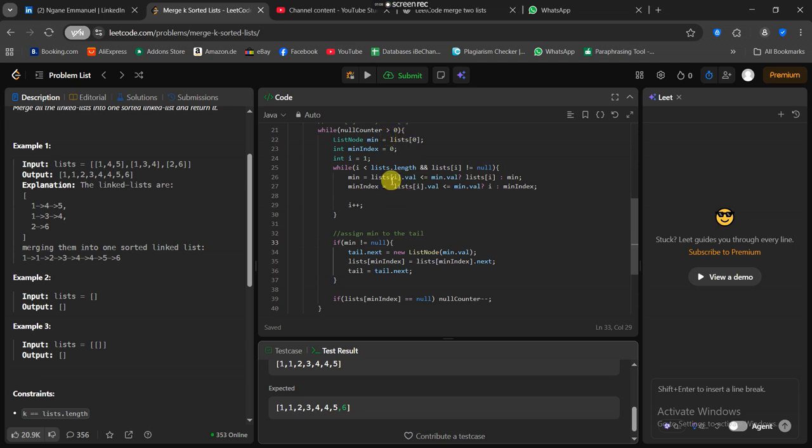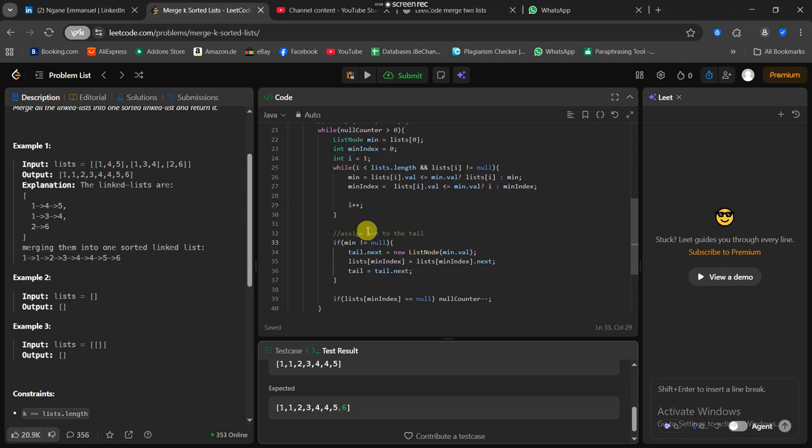Minimum is that, and it's going to check if minimum is okay. Yeah, okay, so I see the problem.